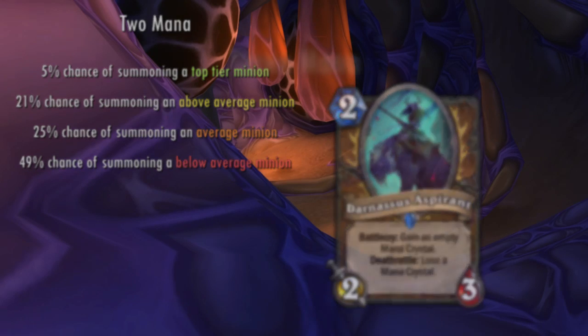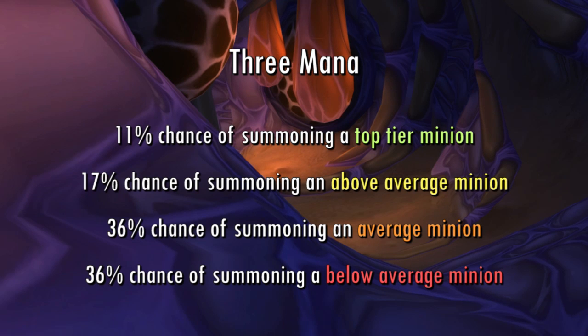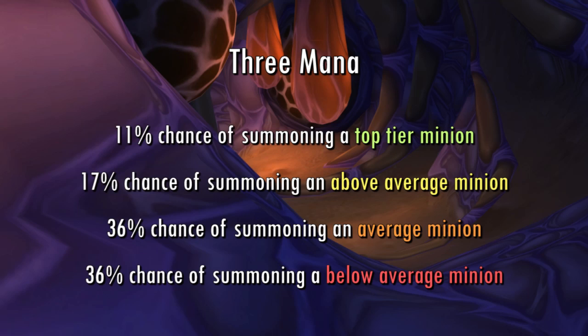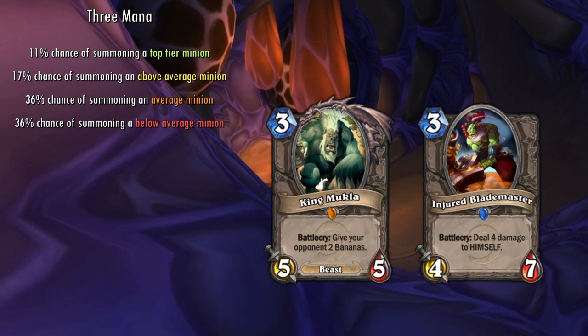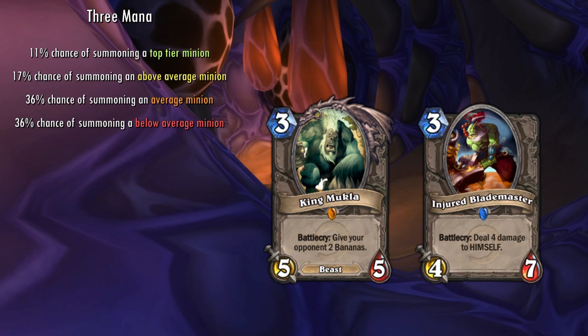At 3 mana, there's a 64% chance that you'll summon an average or better minion, putting it ahead of everything but 1 mana in terms of consistency. And while it only has half the chance that a 1 mana Forbidden Shaping has of summoning a top tier minion, the top tier minions that it can summon are much more powerful. There's an 11% chance that you'll pull cards like King Mukla or Injured Blademaster from a 3 mana Forbidden Shaping. While it may not be quite as good as a 1 mana cast, a turn 3 Forbidden Shaping is one of the best points in the game where you can play it.